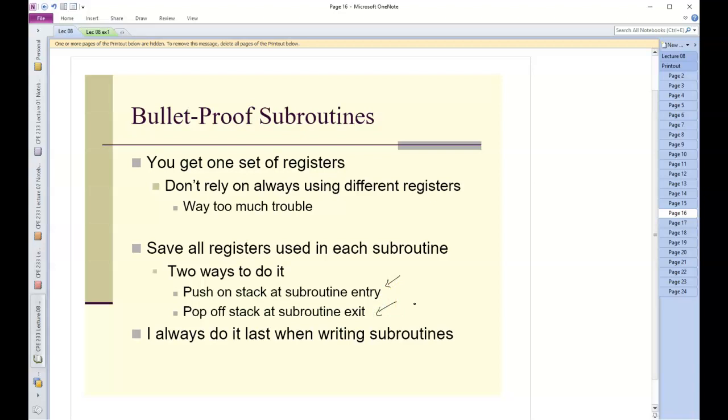That way, the calling code does not need to worry about the subroutine stepping on registers, because the registers that are actually used in the subroutine to do any calculation are preserved. Now, this makes your subroutines very easy to reuse by the calling code. So this is what you always want to do.